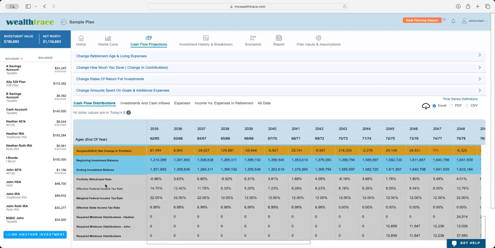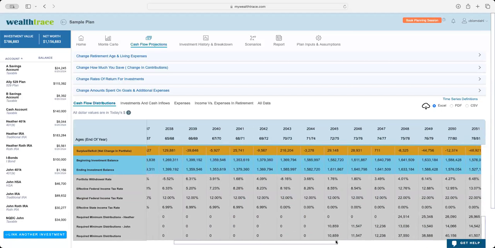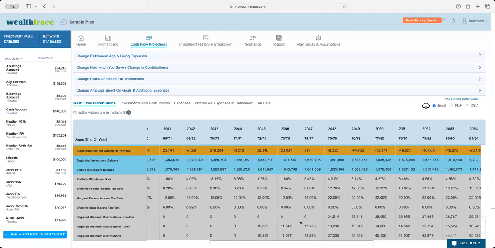You can see your estimated federal income tax right here and the state income tax. You can also see your estimated required minimum distributions. And I want to point out when it comes to the RMDs that we will show your total RMD amount. So if you have multiple IRAs, you will see the combined required minimum distribution here. So it's not divided by account, it's the total for all of your IRAs.